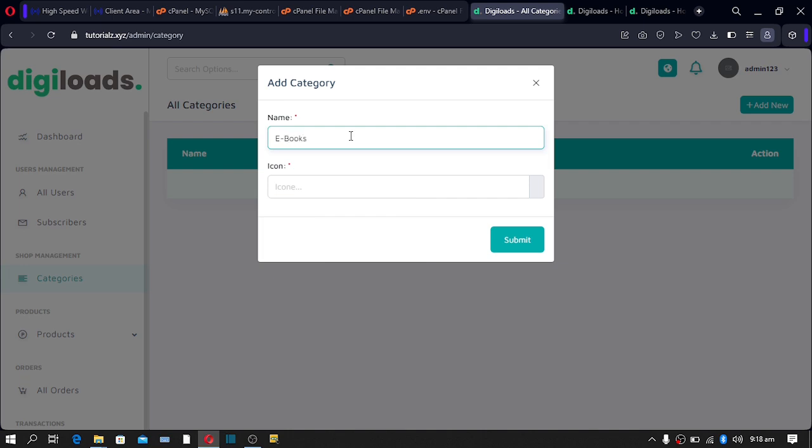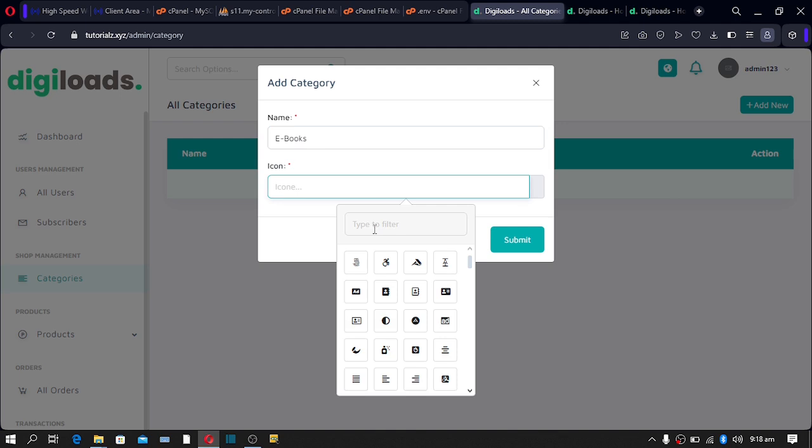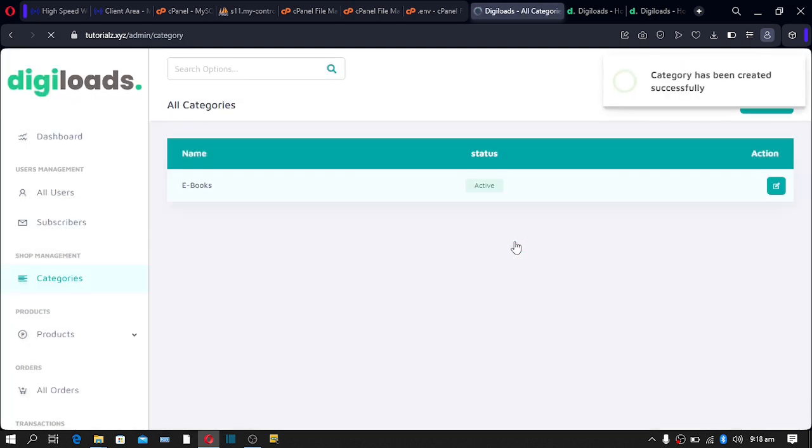Click on this field and type here ebook or book. Okay, so book, and then I'll pick this one. After that, I'll click on submit, and the first category is created.